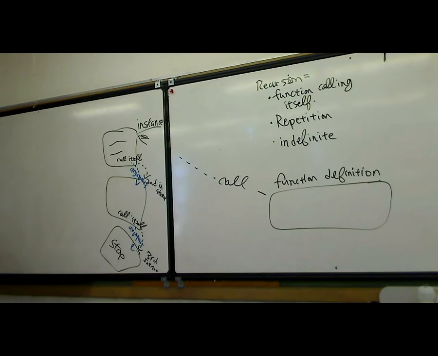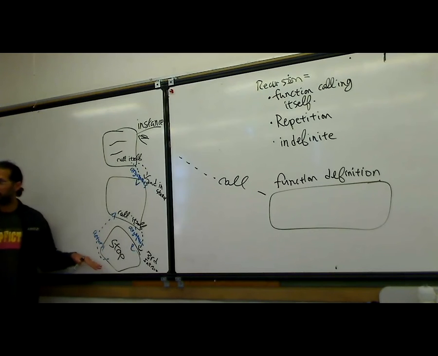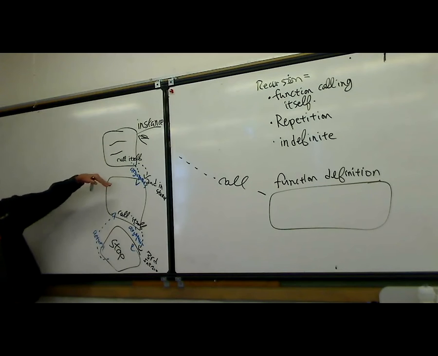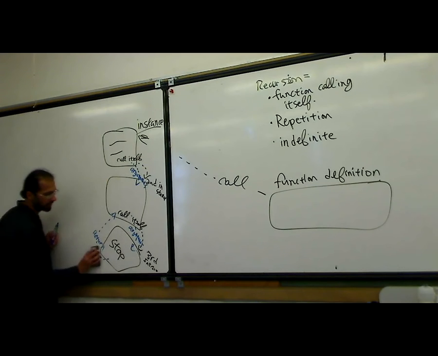What happens at that point is this function finishes, and most of our functions return something. They don't have to, but in recursion they have to. We're going to return something to here. When this function is done, because it's that special function that had that stop, it returns something to the second instance. What do you think happens to this third instance of the function? Done, disappears. All right.